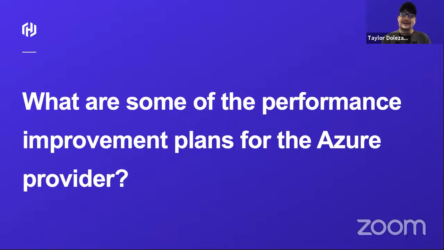When talking with some of the teams internally at HashiCorp, one of the questions that I asked was, what's new for the Azure provider? And they had mentioned that a lot of performance enhancements were done recently, and really wanted to open up the floor to that and ask, what are those performance enhancements that you've done with the Azure provider so far? And what's coming up?